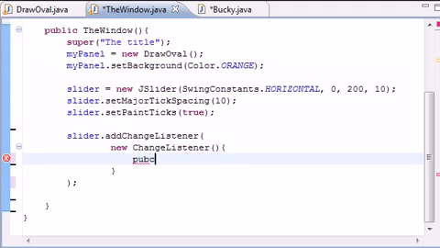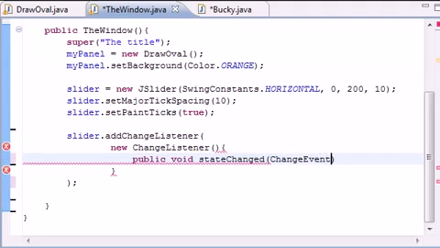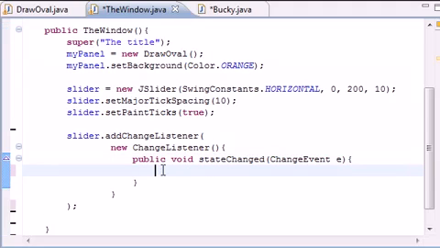Well, we need one more method in here: public void stateChanged. This is a built-in method in Java. If you're asking when we are going to build this, we aren't. It's already built for us. The parameter is ChangeEvent, and just name it e. What e is, is an event. Anytime you change your slider, and by change I mean move, an event occurs. And anytime an event occurs, a piece of code is going to run. If you're asking which piece of code, well, whatever we type in here.